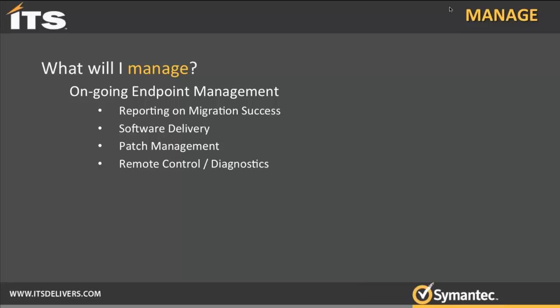So just a recap, four big migration phases. The assessment phase, where you want to gather your information for your migration. What do we have out there? What endpoints do we need to upgrade? What do we need to replace? What opportunities do we have to make changes in the environment, to standardize admin rights, software licensing, patching, etc.